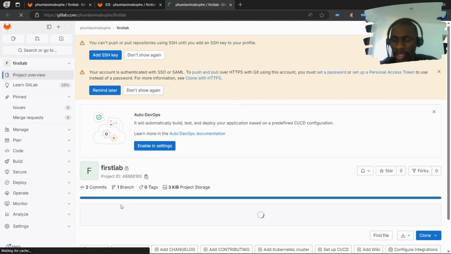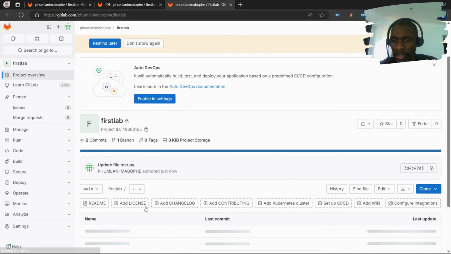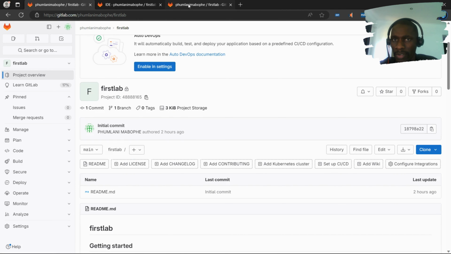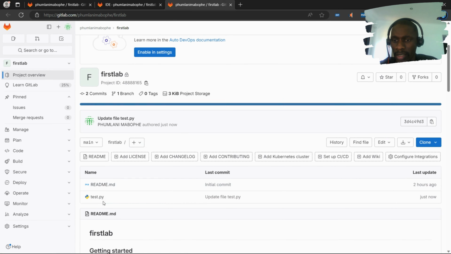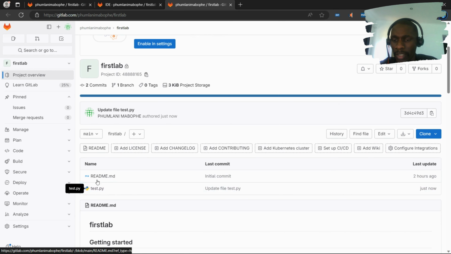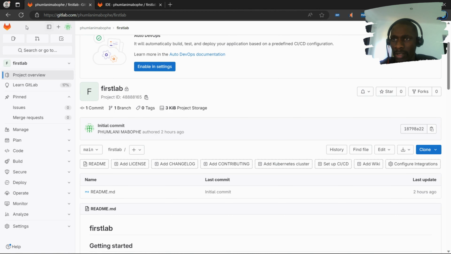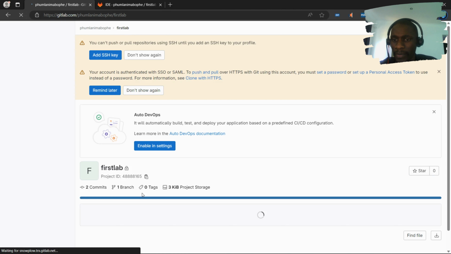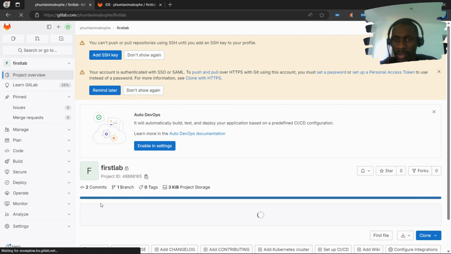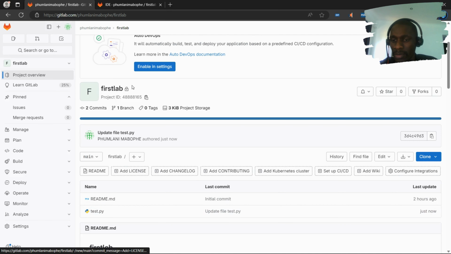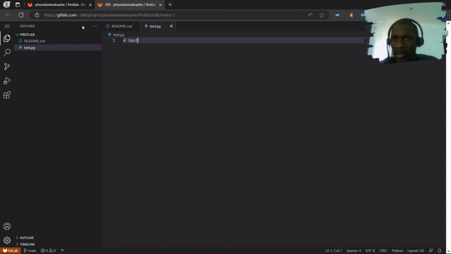But for now, we'll just see what happened when I came to the project. So it says now it has 2 commits. Let's see what it said at first. 1 commit, so which means the commit did work. And then there's the test file, right? Looking nice. Okay, so I'm gonna close this one again. I'm just gonna reload that. Then we'll see the test file there again. Let's just open that. Okay, so it's more graphical, which is good in most cases. I mean, yeah. Then we go back.